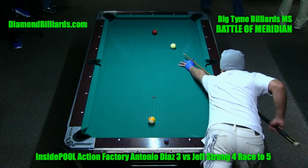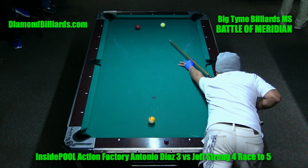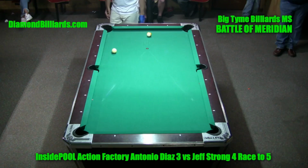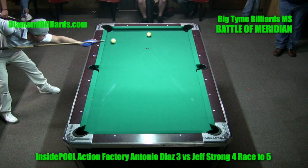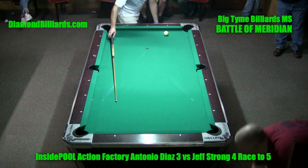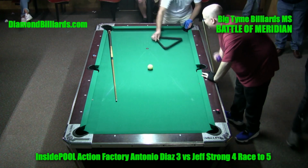I come two rails out of the corner, a little low right. Hit it softer than you think you have to if you can hit it. No. Bad things can happen to you going that way. They didn't, but they could. He was headed to the hole. You got to take that scratch out of it. And Jeff Strong gets four.